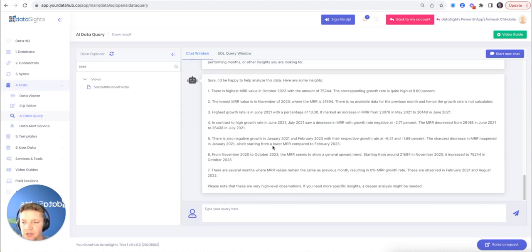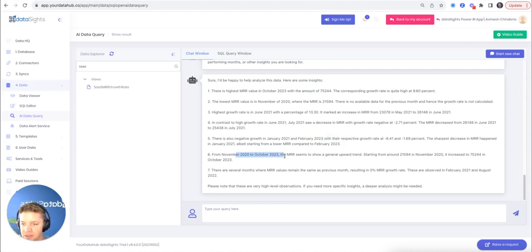And there we go. So it's now telling us the highest MRR in October with the amount, it was 9.6, and yes, the growth rate is not calculated. So it's saying there's nothing there, so it's excluding that one. June 2023, in contrast to July, saw a decrease. That is COVID, I'm pretty sure of that, yeah. And these are, yeah, pretty much months I went on holiday. So our one-man sales team wasn't there to drive things.